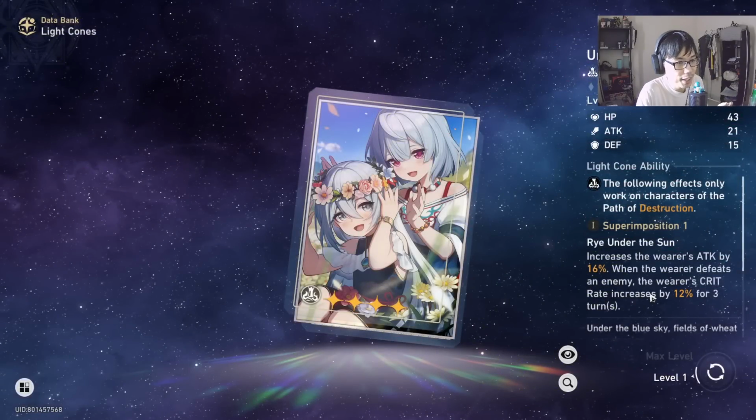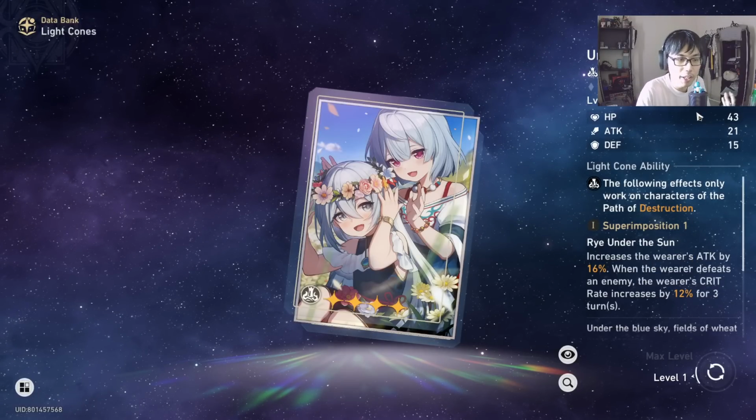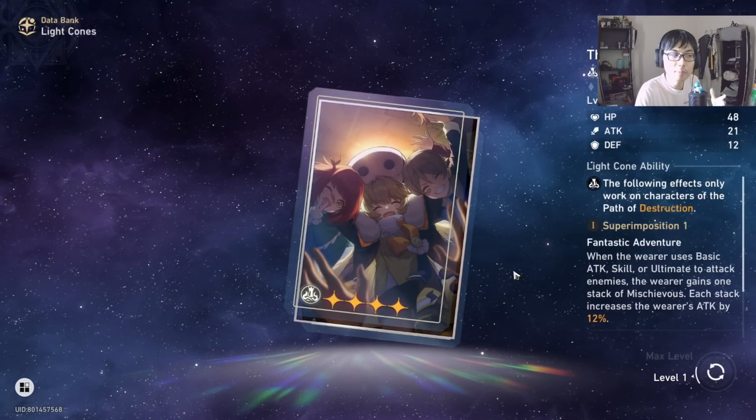Under the Blue Sky, I don't really like this one as much. It's similar to Wolf Walk Time except it gives you attack and it gives you crit rate if you are able to defeat an enemy, but it only lasts for 3 turns. And last but not least, The Moles Welcome You. This one is a little bit interesting.